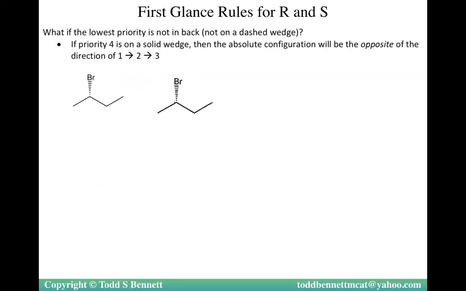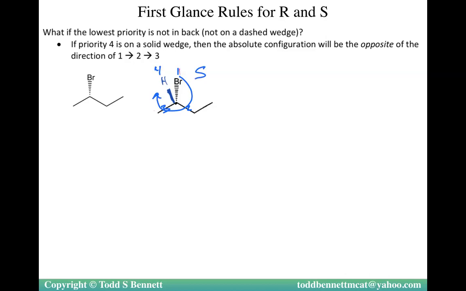Okay, now I want to introduce just kind of a twist on things. Let's go ahead and toss this one out. So again, the H is in front right there. So there's my H. So priority number 1, bromine. Priority number 4, hydrogen. Priority 2, the carbon with more attached. Priority number 3 there. So this is clockwise, but because H is in front, I'm going to reverse it to be an S.